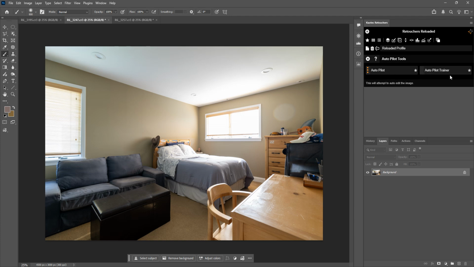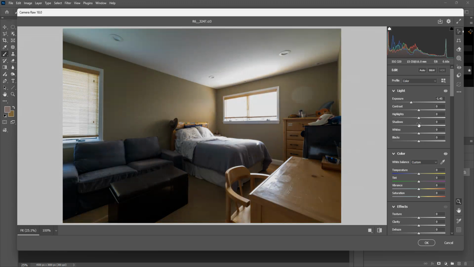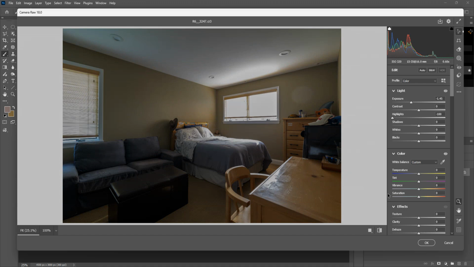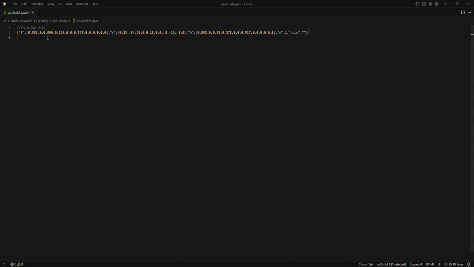So you need to give it different scenarios basically, but don't give it confusing information. For example, the image before this was somewhat similar to this, but if I'm going to do something completely opposite of what I did before, it's going to kind of be confusing. So if I'm going to do this, then it's not going to be consistent, my training that I give it. So if you do mess up, basically, then you can go and just select that row. If you know which row it is, then just backspace and then save.